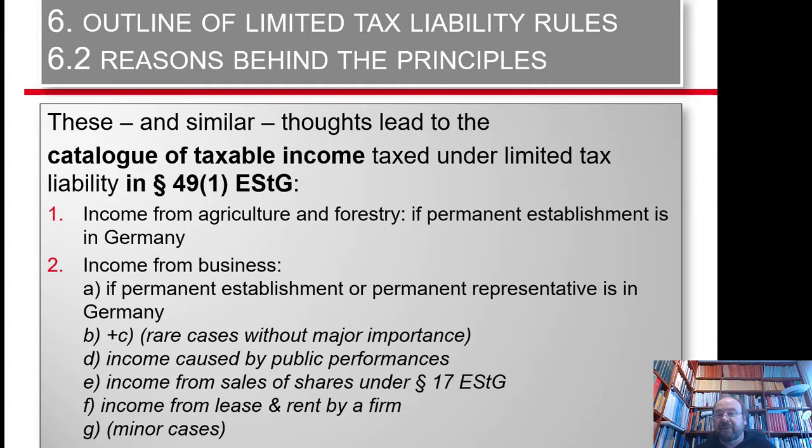And to close or to remove that advantage, it has been decided that income from lease and rent received by a foreign business person, especially by a foreign corporation, is then also classified as income from business, because then the tax-free sale after more than 10 years is also not possible.